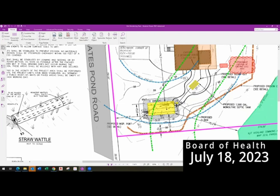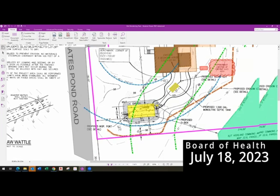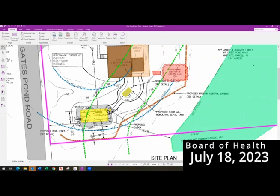to a leach field over in this yellow highlighted area over here. We have in green back here a wetlands area that runs down, basically goes from north or west to east over this way. There is a 50-foot strip that Highland Commons owns, just to where my hand's waving. And we also have an existing drilled well in the front yard. We have a 50-foot well radius right here, and then we have the 100-foot well radius, which is this outer blue line.